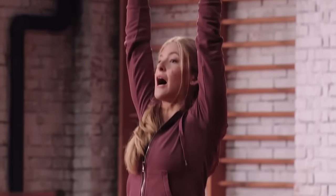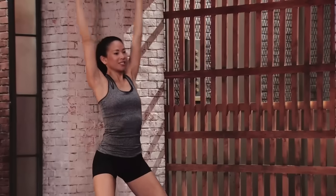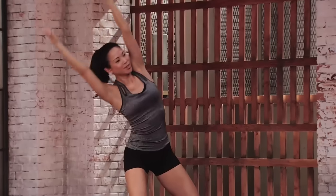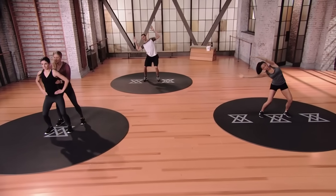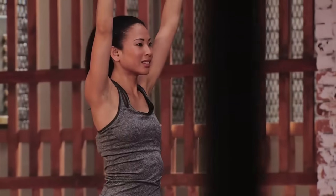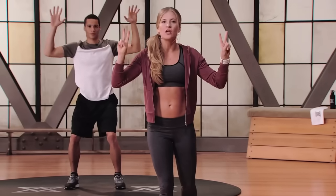We're going to lift up over to the right, back through center, and add a rotation. Up and over to the left, back through center, and over to the twist. Time starts in three, two, one — let's begin. No matter where your hand placement is, whether on your hips in Egyptian or up overhead, you're going to have shoulders stacked on top of your hips. Separate your rib cage from your hips — lift up first, then just the rib cage and over. Bring it back center, then find the twist. It's almost like taking a deep breath in — you want to go up and over to the right, back through center, and then find the twist. Relax.